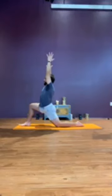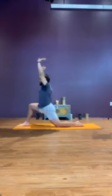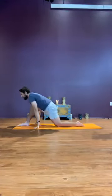Activate the core. As you exhale, sink deeper into the left hip. And keep the tailbone tucked, breathing here. Last couple breaths. Inhale. Exhale, plant the palms down, half split, left leg straight.